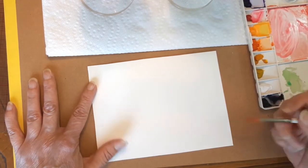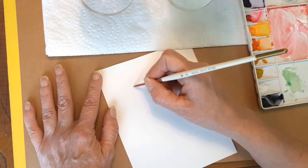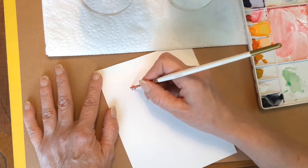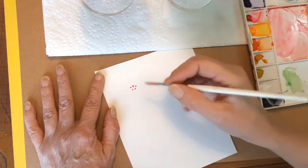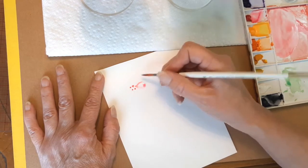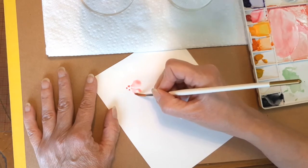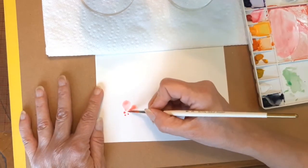Okay, now we do the same thing. We want to make 5 dots. 1, 2, 3, 4, 5. And then get this wet and tap it just a little bit. There you go. And a little wiggle going on there.